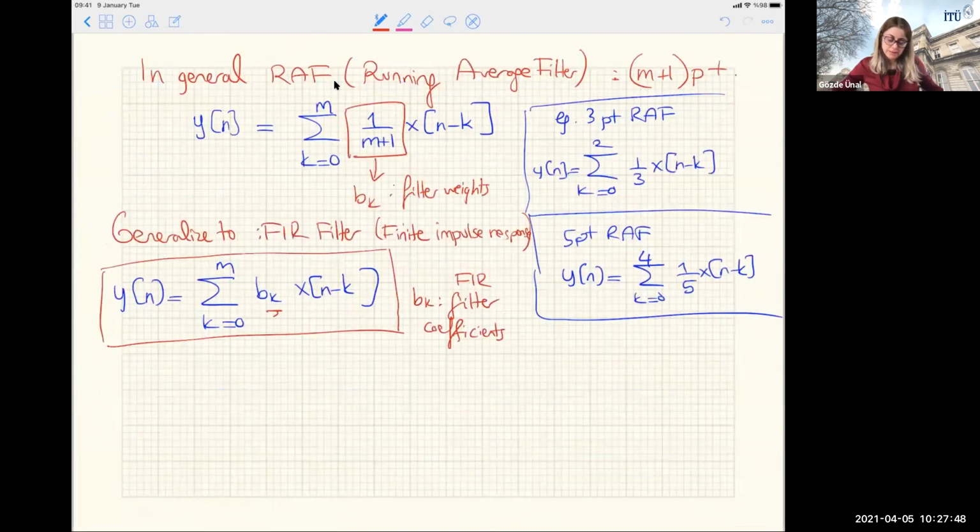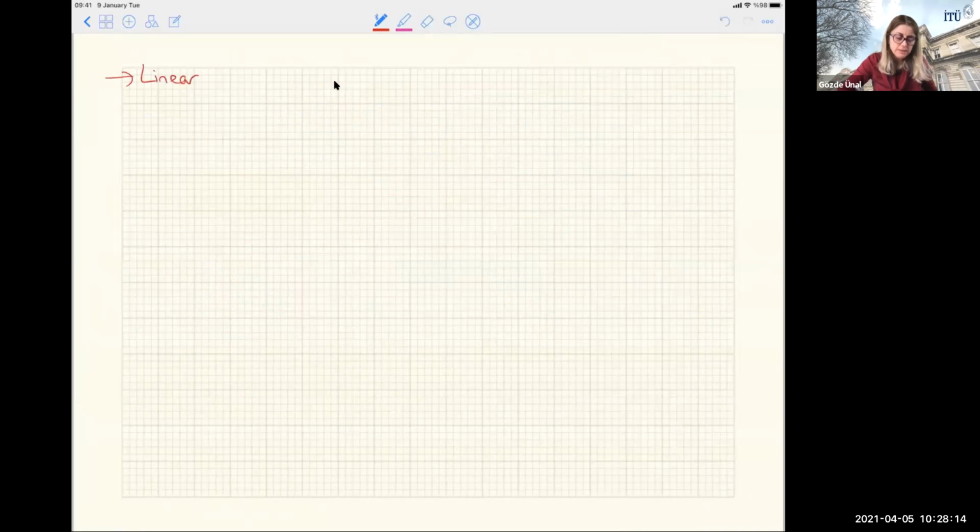So I want us to generalize, look at this general form of the filter, and compare it to the general class of differential equations and difference equations. So let's look at this. We will do this comparison. This is a recall for you. I think you have taken ordinary differential equations, linear, constant coefficient differential equations. This is differential, okay?